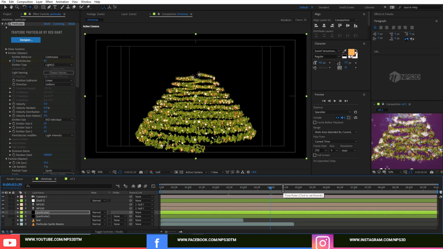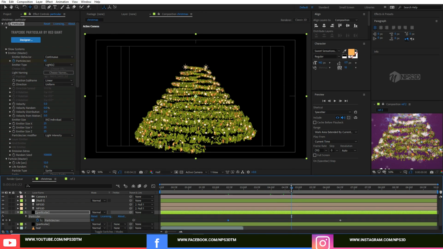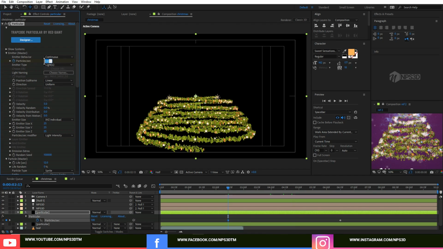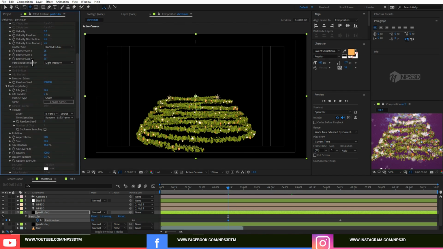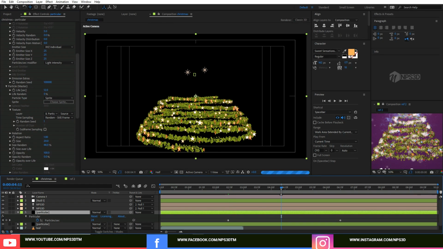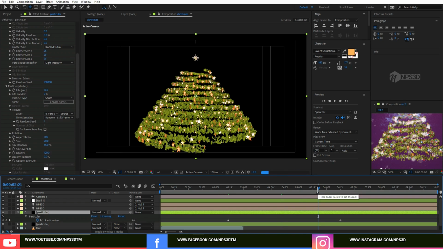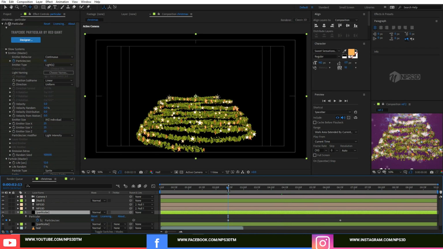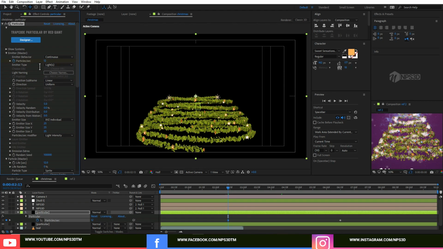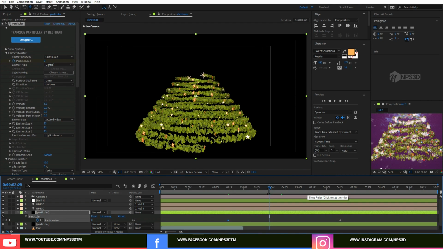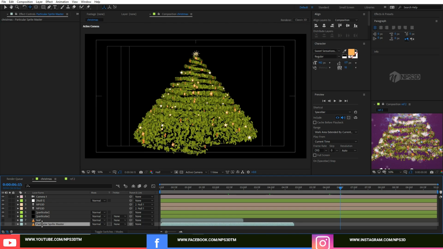So now you can see, and if you still think this is too much, we can just make it something around 45. And we can also play with the size. So let me increase the size to something around 15 or 20, because we want a little bit bigger stars and we want fewer stars, so make it something around 12. Right? So this looks good, and make sure to rename it to star.